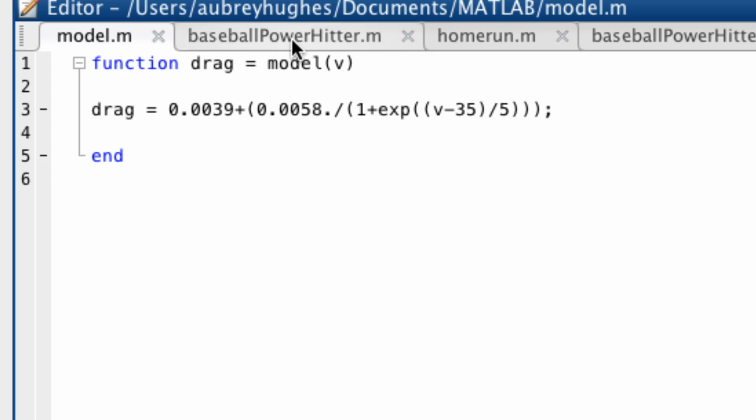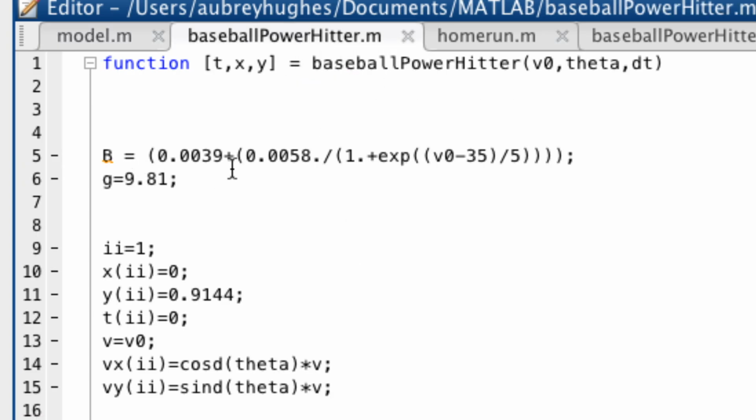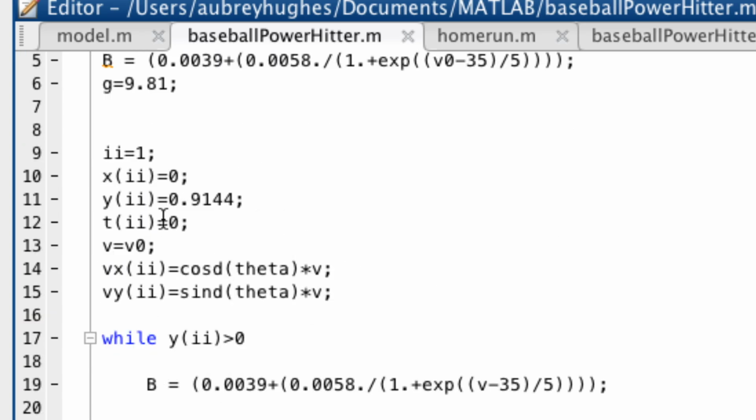We can just copy paste this over here. It's identical. To save space, I allotted g as 9.81, and remember to keep everything in meters per second. This is a counter so that my x and y and velocity and time can all be kept as arrays and be equal to each other.